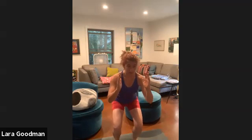So we are going to start with no weights. We're going to start doing lunges and squats as one exercise. So here's how that is going to look. I'm standing with my feet hip width apart, toes pointed forward. I'm going to do this first, then we'll do it together. I'm going to squat, weight in my heels, chest stays up. Then I'm going to push up from my squat.